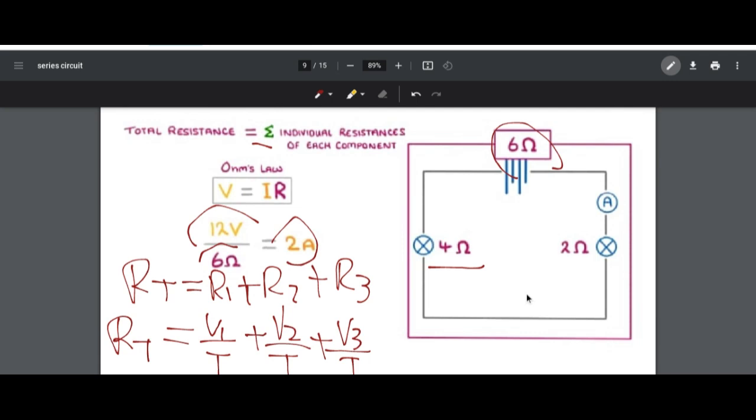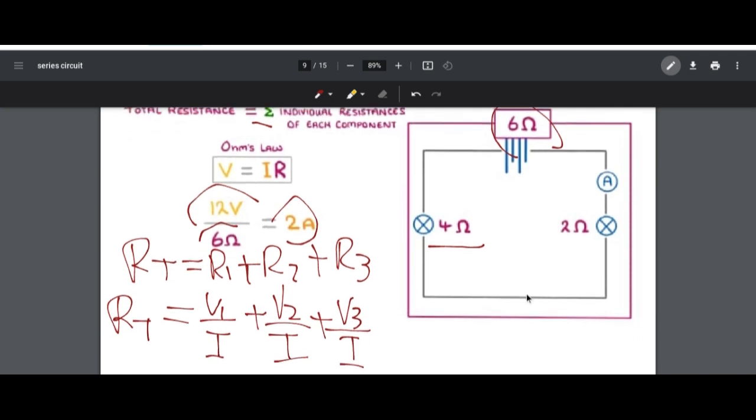Yes. We know the total resistance by calculating, and it gives a current of 2 amperes. One thing to be aware of is that ammeters generally have such tiny resistance that we can ignore them in our calculation, which is why we have not included anything for the ammeter. An ammeter just measures current, a very minute, very small value.